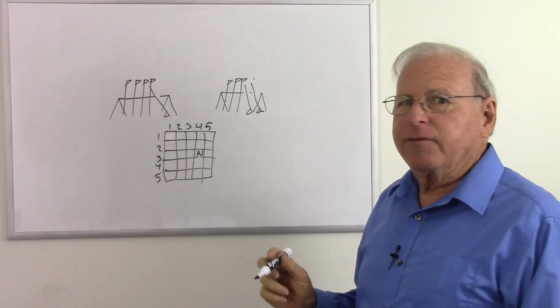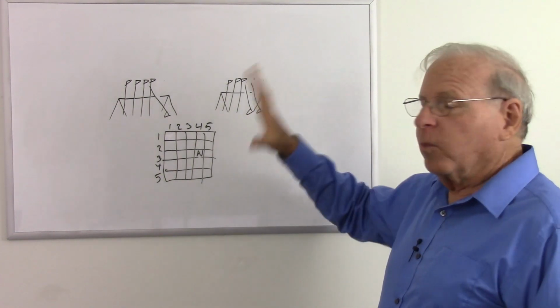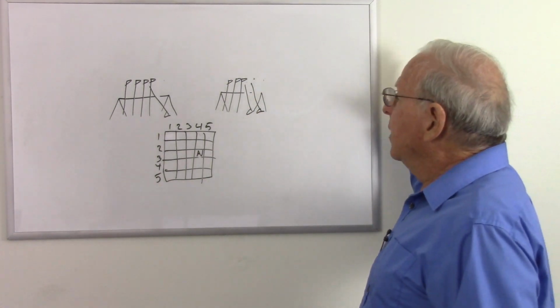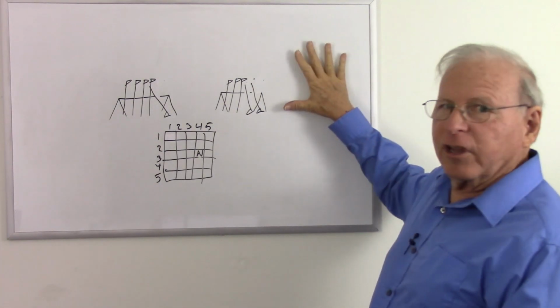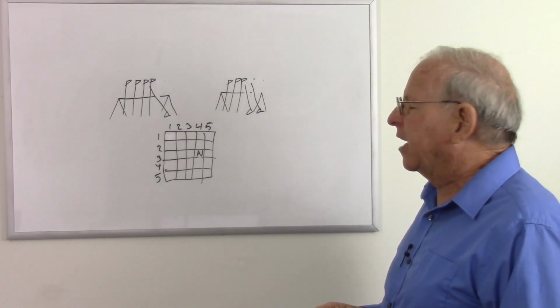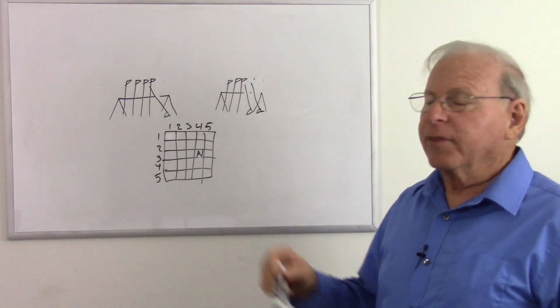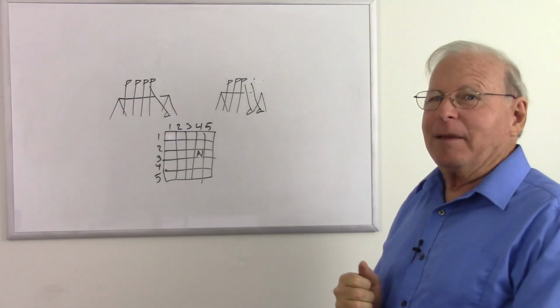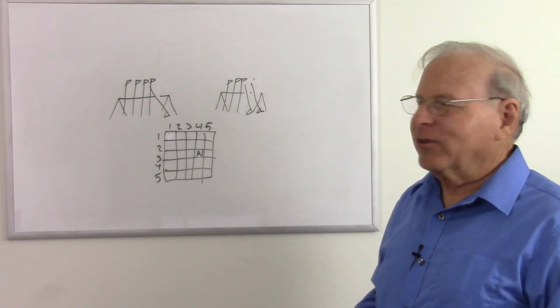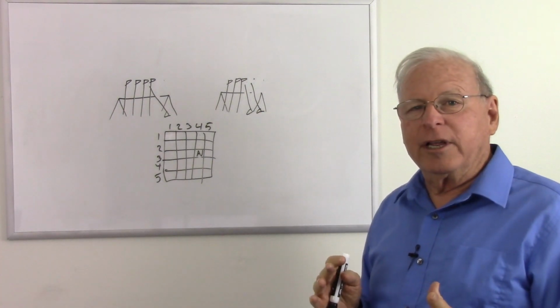And so these could be seen from miles if they were big enough. People with good sharp eyes from one hill to the next could be signaling, and one person signaling on one end, another person reading at the other end. I imagine this probably took just a few seconds per letter, so we have a baud rate, if you will. I'll talk about those way down the road. Baud rate of maybe 0.3 or something like that. 3 seconds per character, and you could send messages from one hill to the other.